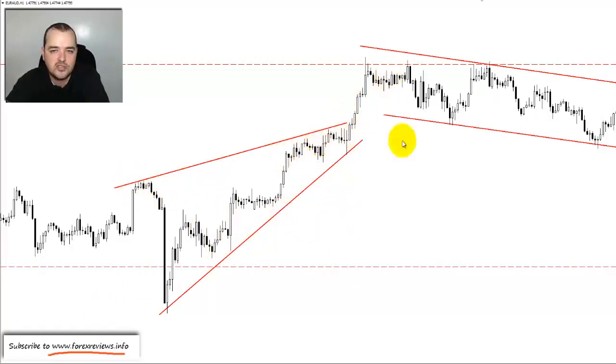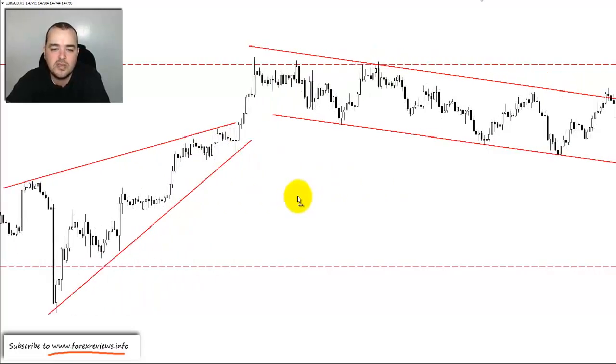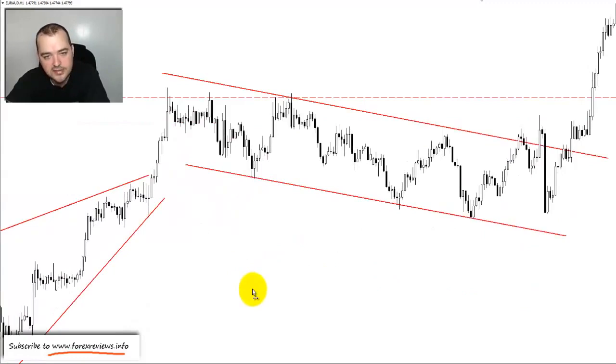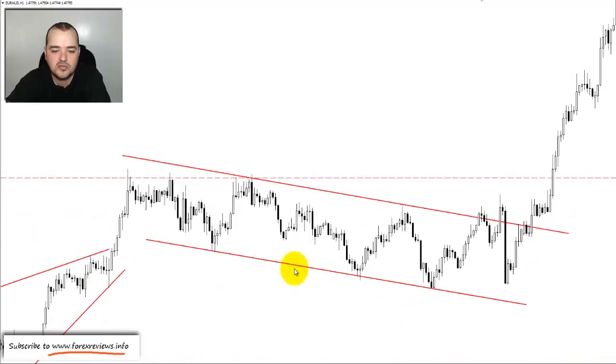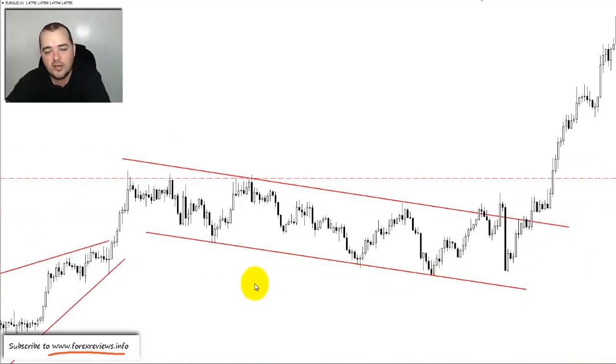Because by the time it confirms, it's usually broken out. And so to me, that makes them of little value. And like I said, if people are waiting for them to confirm, and by the time they confirm they break out, well then how are people going to trade them anyway? And sometimes wedges go for long periods of time. As an example, there was a major wedge on the USD JPY daily that lasted for months. So on the higher time frames, which is not intraday trading, sometimes you see these wedges that can last for months.